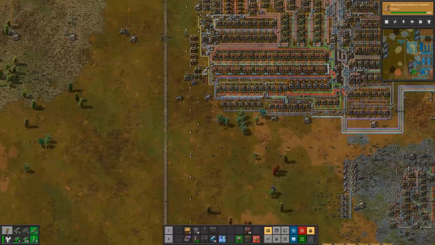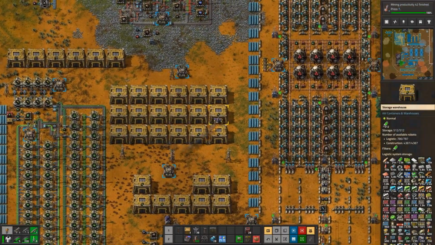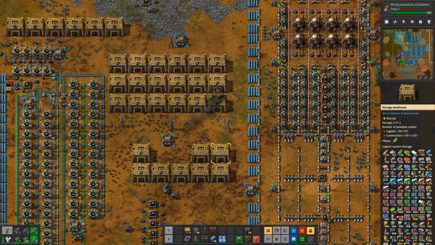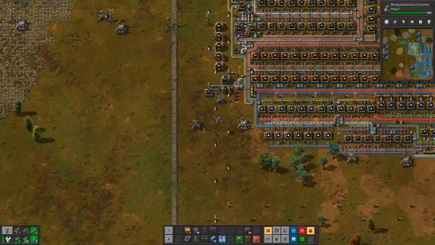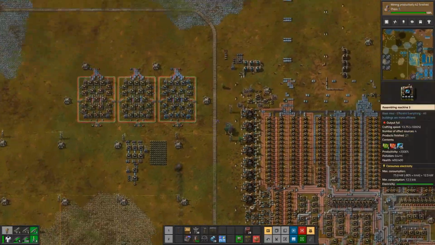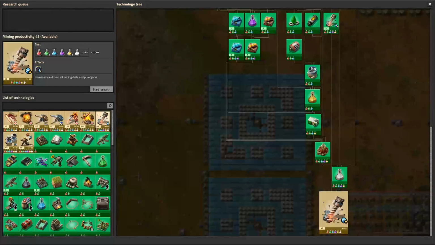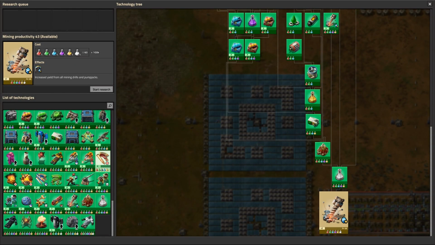As far as the base is concerned, I'm going to try to make more of these storage warehouses to store my excess artillery shells and nuclear fuel. Might make some more houses over here because I have a lot more over here. But just to show you real quick, a little further down.